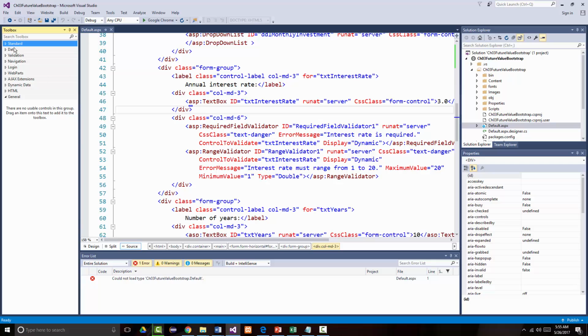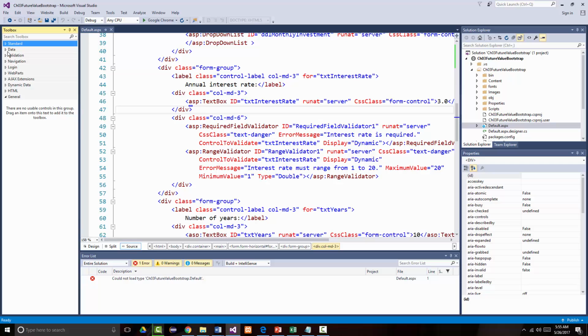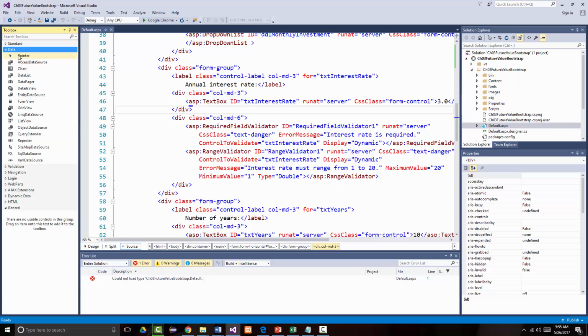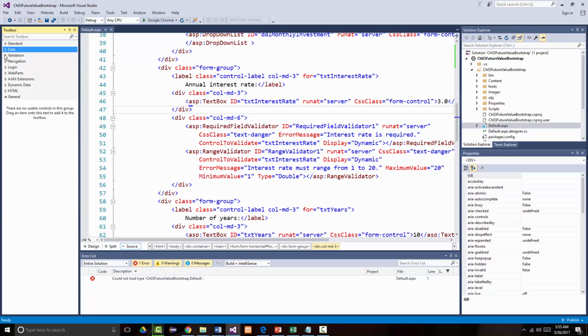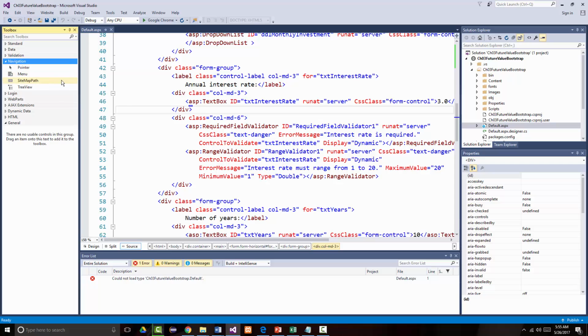And you notice when you do that the toolbox is spread into different areas. There is standard, which holds our standard server-side controls. There is data, which is going to hold our database controls, which we get into in section 3 of the book. There is validation, which we'll hit on in the next chapter, which has six different types. There's 5 validators and a validation summary. There's navigation, which we talk about in a later chapter, to set up menus, site paths, and tree views.